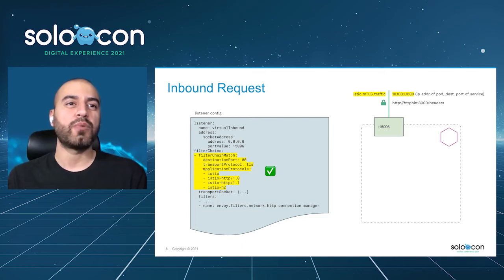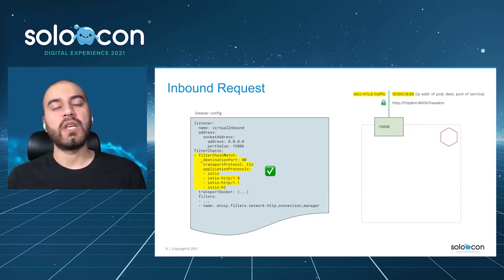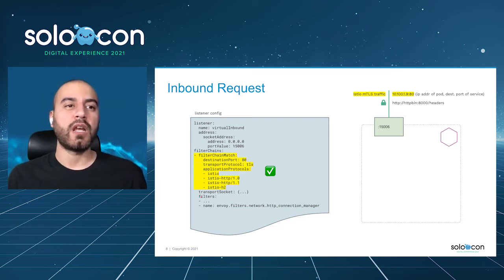And then finally, this application protocol section is necessary because Istio by default runs in something called permissive mode, which we'll get into in a little bit. But really, this is saying that I am speaking Istio mutual TLS, even though potentially there are other people that are speaking TLS. We can skip over that for now because it's not particularly relevant here. But the important part is that we have a filter chain match, based on the incoming connection and the properties of that connection. So given this match, we know that we can use this set of filters to process that connection.